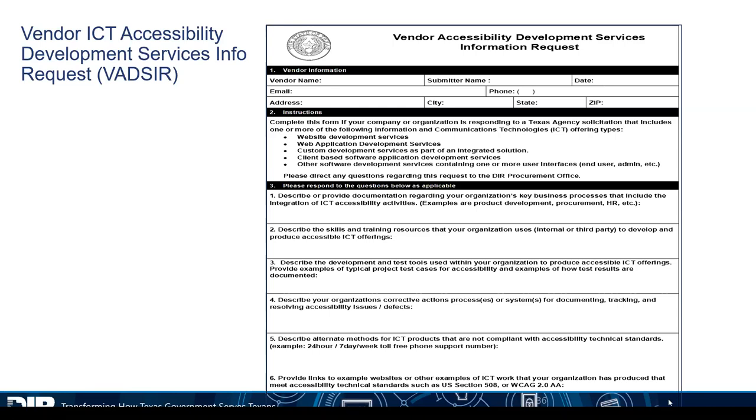And then the other thing I do is I'll go to their vendor homepage, just on their website. I'll run a page check on that to see if they're eating their own dog food. And if they can't adequately respond to this form, and even after we've had a subsequent discussion with them, from a DIR perspective, we will not issue a development contract or a cooperative contract for them to do work for us.